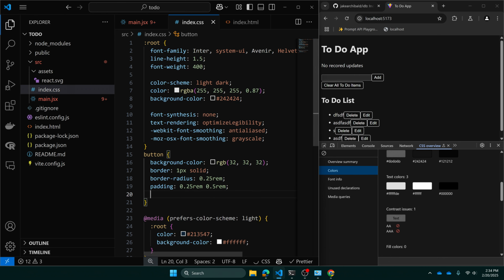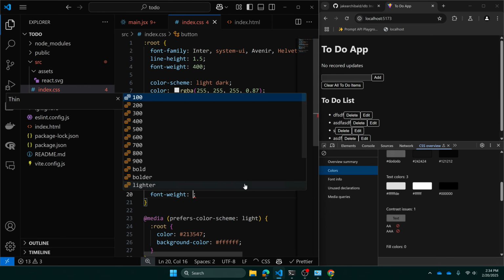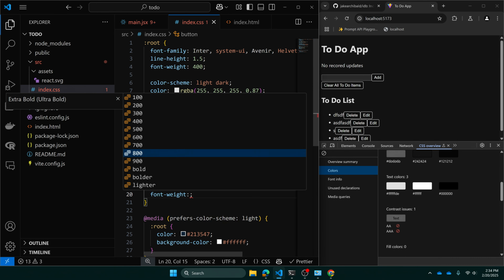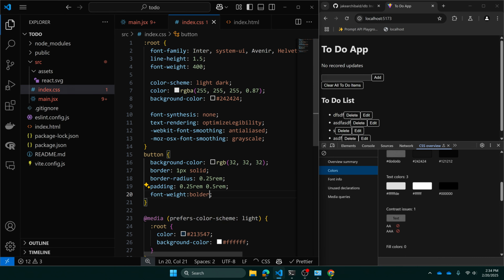And let's make the font weight bold or strong, maybe. See what are our options here. Bolder. I think 400 is the default, so let's go to like 600, 500.